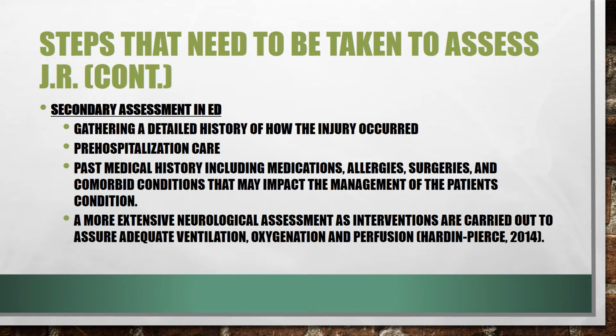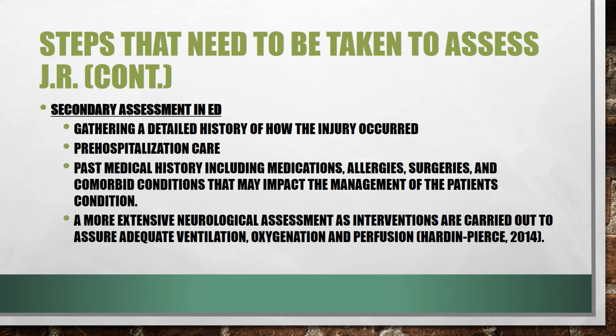Alright, the secondary assessments that we're going to be doing in the ED will be gathering a detailed history of how the injury occurred, any pre-hospitalization care, and past medical history including medications, allergies, surgeries, comorbidities, and conditions that could impact his condition. Also, we're going to make sure that we're doing thorough neuro assessments, and making sure that he's breathing okay and that he's getting enough oxygen and perfusion throughout.